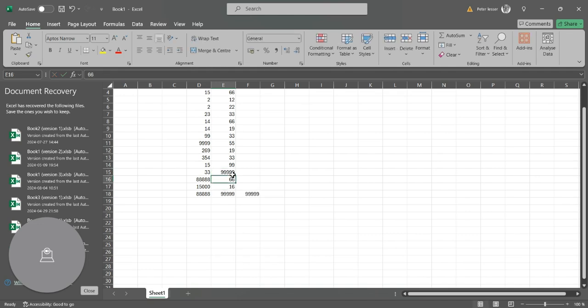Limitations. While the MAX function is powerful, it does have some limitations. Text and non-numeric values. As mentioned earlier, the function ignores text and non-numeric values. If you need to evaluate text data, such as finding the maximum alphabetic value, you would need to use other functions or methods. Dynamic ranges. In scenarios where your data range is dynamic, for example data is being added frequently, you may need to adjust your MAX function or use techniques like named ranges or tables to ensure the function covers the correct cells.